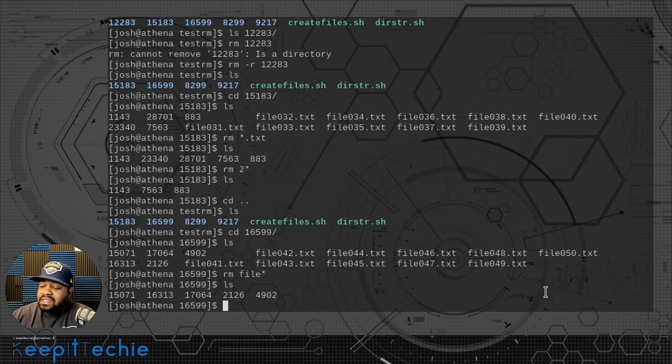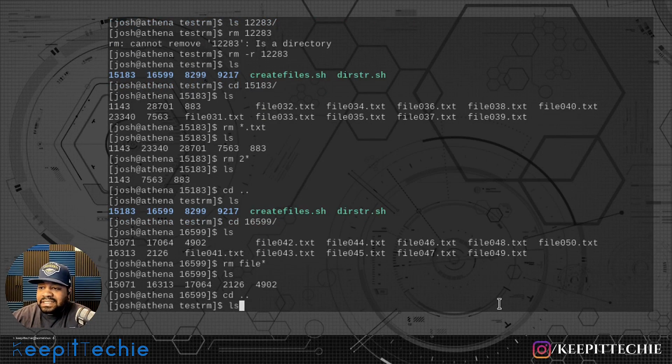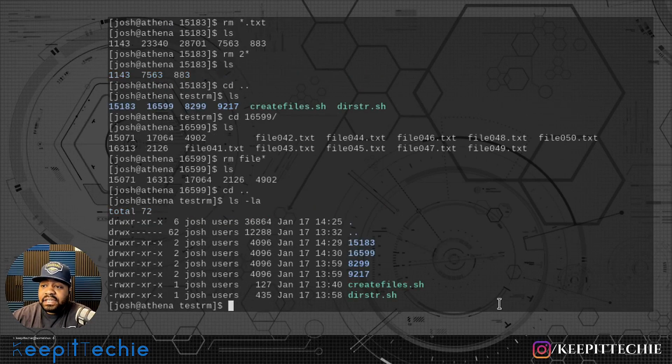Okay, cool. Now let's go up one directory again, and there's another thing I want to show you guys, but I'm going to have to change some of the permissions on the files. So let's press enter real fast, and let's ls this directory, and I'm going to use the -la option on the end of it. That way we can pull up the permissions on them.